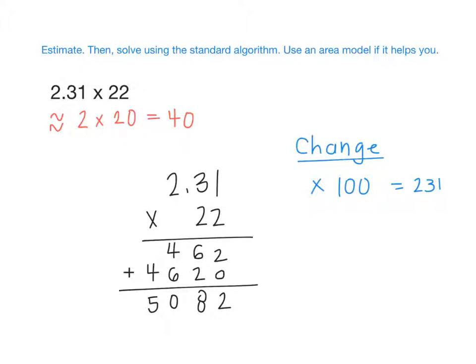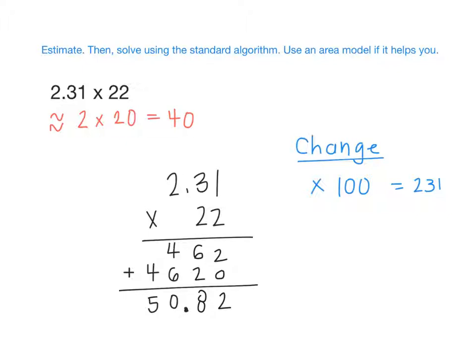I actually can just forget about this change and undo because I know that if I put my decimal point, I can think, where could I put my decimal point to make it in the range of 40? If I put my decimal point here, it's still 5,082. If I put it here, is it close to 40? No. If I put it here, is it close to 40? Yes. That's the closest to 40 I could get it, right?